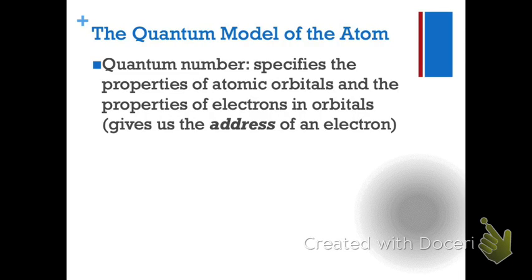We're going to bring everything that we've done together so far into what's called the quantum number of an electron. What the quantum number tells us is basically the address of an electron, right? We said at the beginning of the chapter that was going to be kind of our overall goal. And so we worked through the configuration of electrons to get there. We worked through the diagrams. Do you remember what those are called?